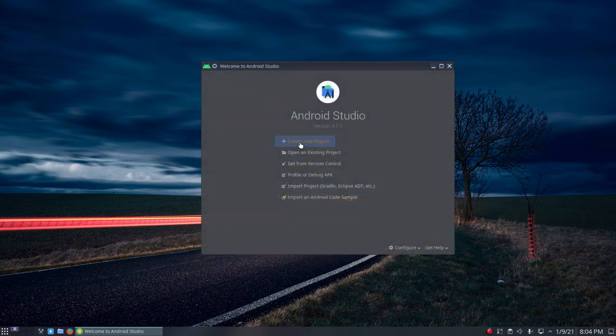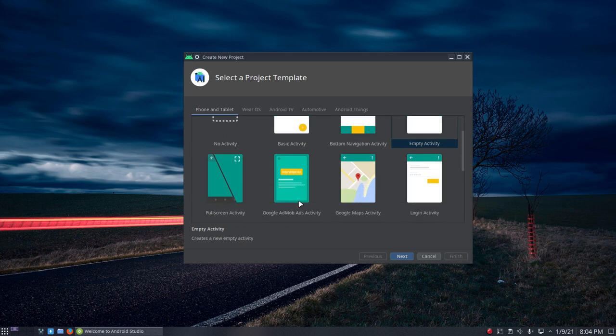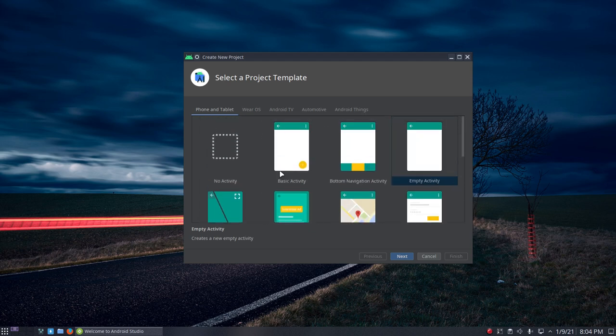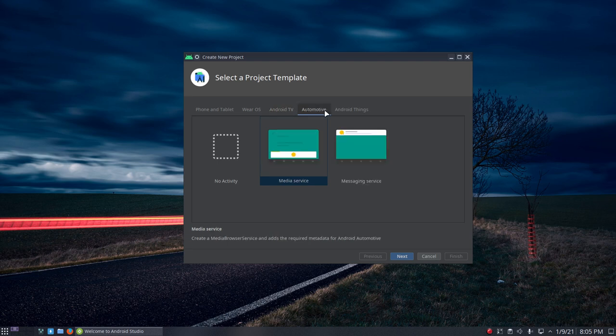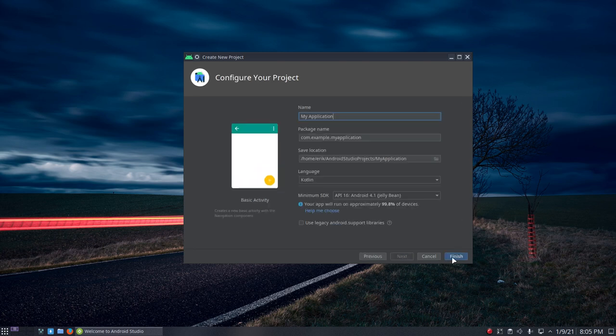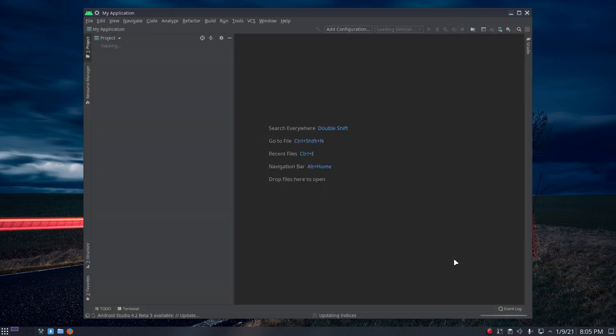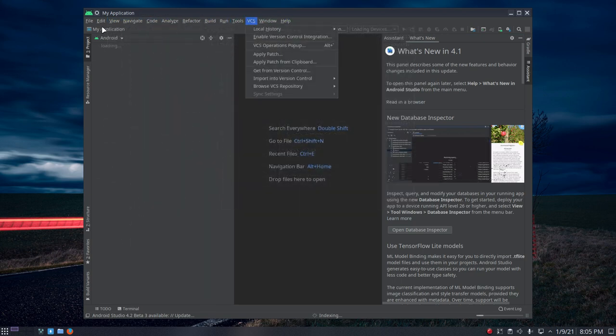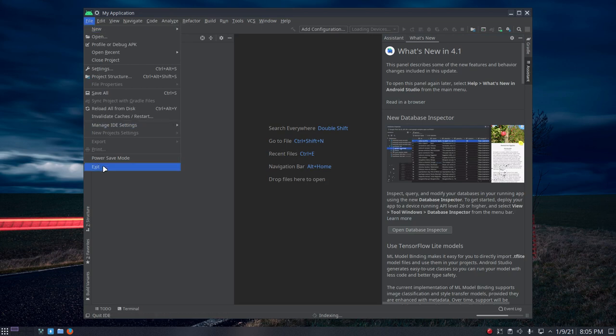That's better. Create new project. Ooh, look at that. Google Maps, master thing. Okay, there is still so much to learn. Oh my god, even before I'm 100 years old, I won't be successful in learning everything. Okay, external libraries, scratches and consoles, new database inspector. Now guys, you have to get that knowledge somewhere else, but here it is, the application.